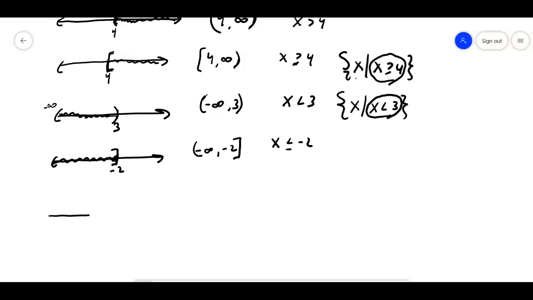And just one last one. If you were to see something like this, sometimes it's between two numbers, like say 4 and 10. It could be one of each, or both the same. Let's say this one's a rounded one and this one's a square one. Your notation would be exactly what you see there, like this, 4 and 10. You pretty much just copy exactly what you see there without the shading.